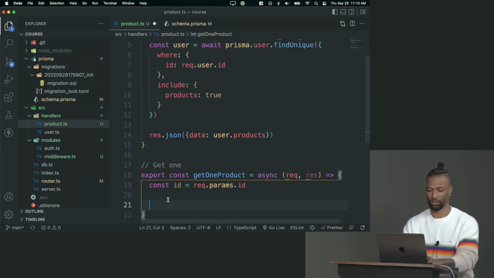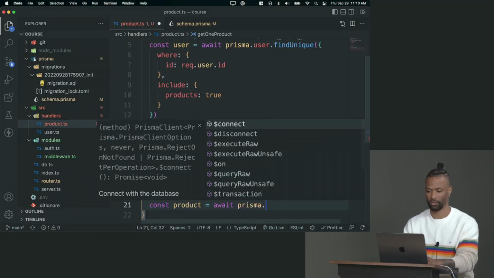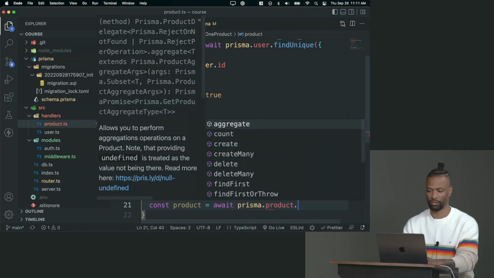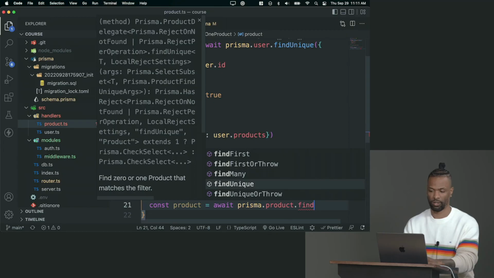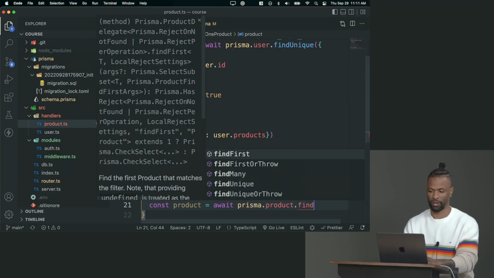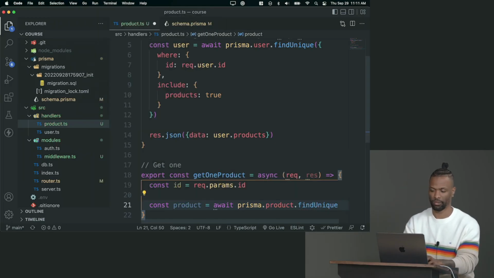Okay, anyway, let's do the query. So we can say product equals await prisma.product.find. I guess you could say find first. If we had the index, I guess we could do find unique. Maybe we could still do find unique. Let's see what happens.